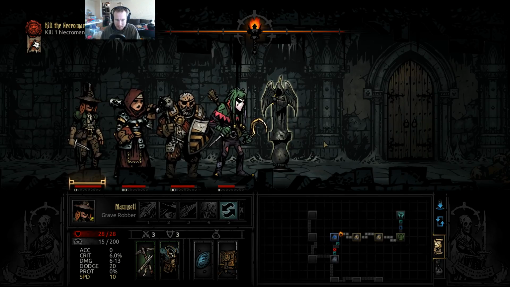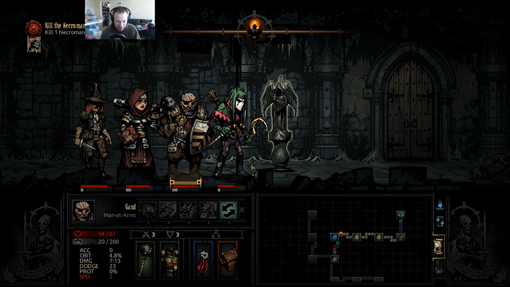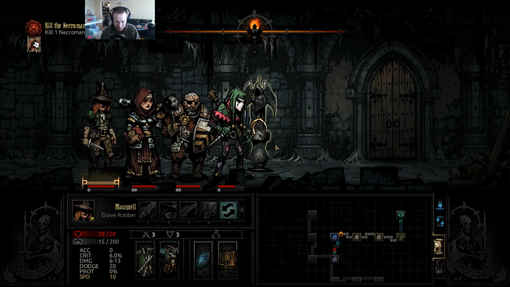Interesting. This gives me a bunch of damage if I remember right. Or does it... There's one that gives me damage and one that gives me something else. This gives me damage. I know that this lets my party go into default order, but my default order is wrong. That's my problem. I have to decide who gets this. Probably my grave robber.